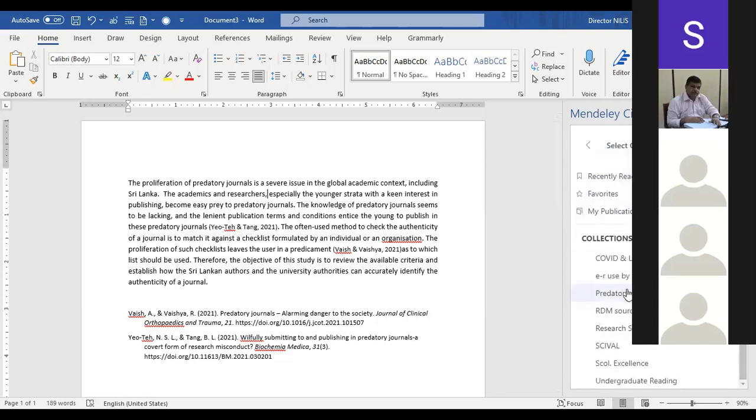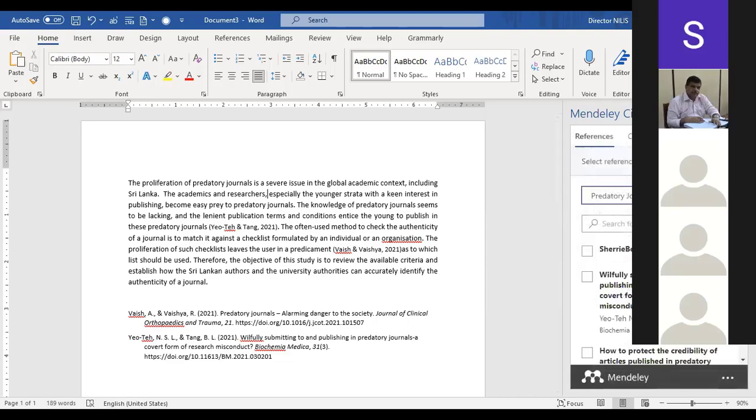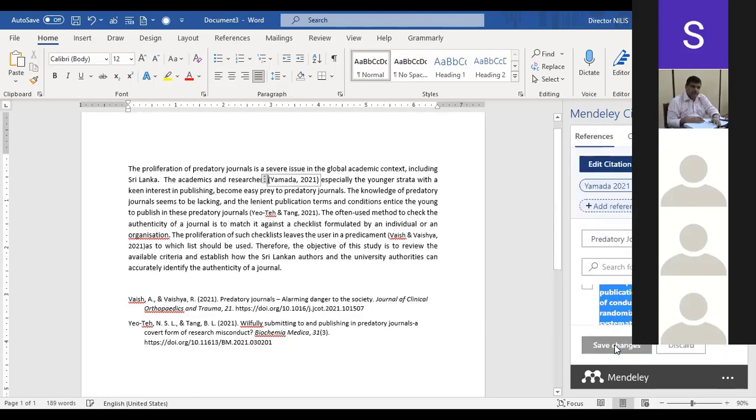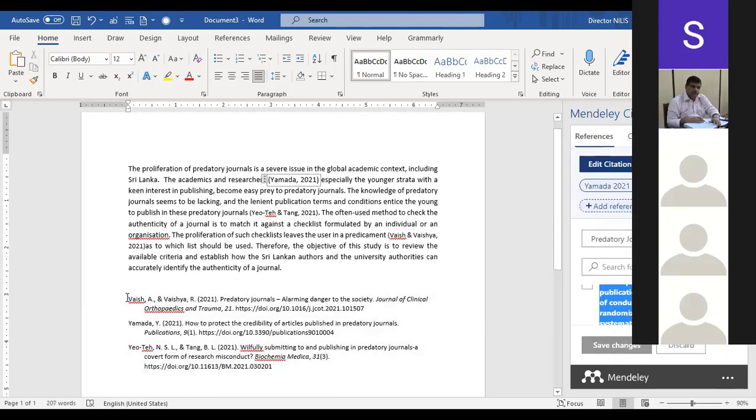So I will stick to my predatory journals, and it shows me all the entries I have. And if you don't see the entry here, you can type and search here. Otherwise, just to show you, I will click here, and then it says insert one citation.